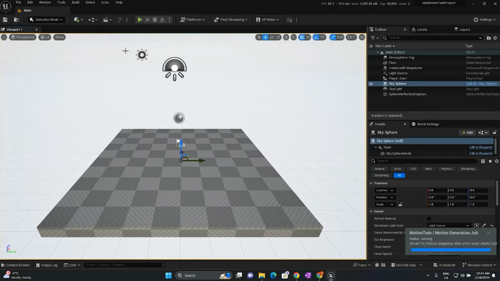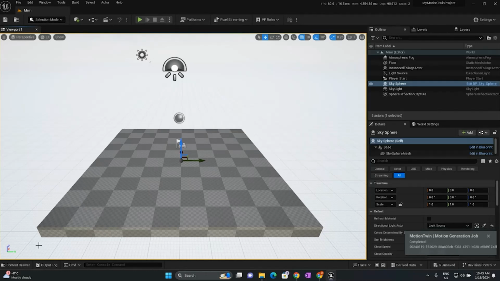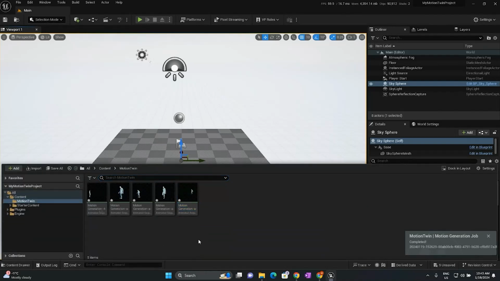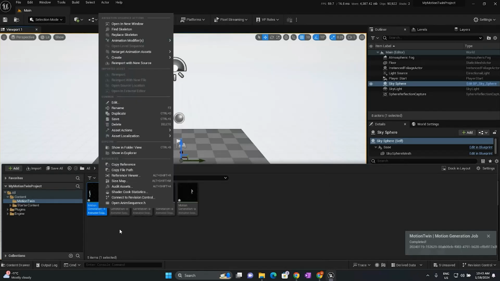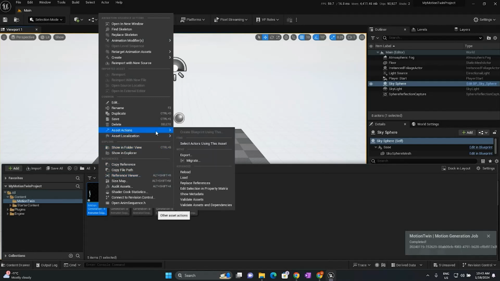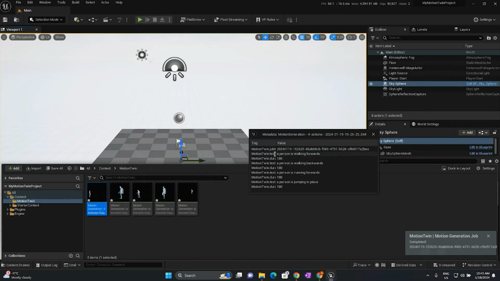What I also want to demonstrate is metahumans and retargeting metahumans. But before we do that, let me just show you here. So here is the multi-prompt, multi-action prompt. And then if you go to Asset Actions and show metadata, you could see the 4 various prompts that made up the one job, and the duration for each that we requested, which was 180 frames.